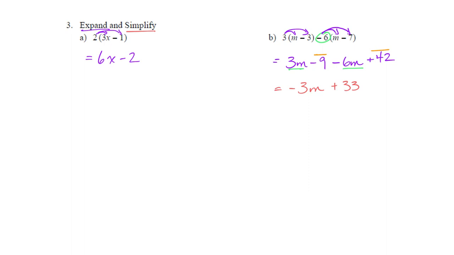If we made a silly mistake there, we need to just check that, but let's make sure we're not making an integer mistake. Take a look at your two constants, negative 9 and plus 42. If I collect those, if I lose $9, but then I find 42, I'm up 33. So let's make sure that we're not making any numeracy mistakes and we can clean that stuff up. Okay. That would be a full review of everything that you were responsible for expanding and simplifying back in cycle 2. Now's where we're going to take a look and see where we go with this.